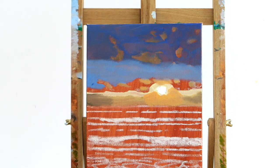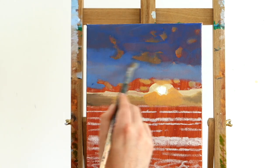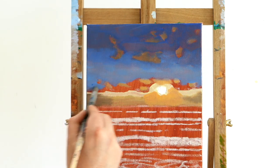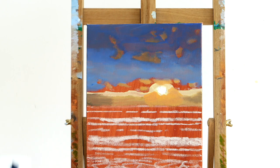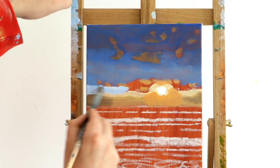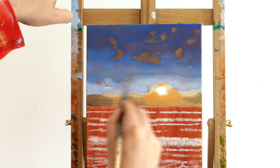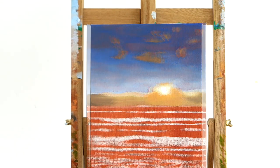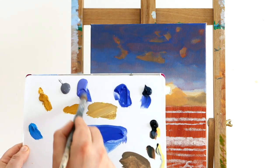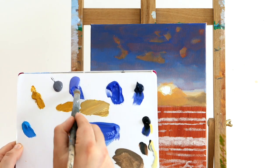Don't worry if it's scruffy — I'm just mixing the two colours together and bridging the two tones just so they mix. We'll fix this in a minute when we go over it and neaten everything up. It's just to block it in. As we move right down to the horizon, we want to get as light as we can, so we're adding more white to the mix to make it really pastel now. I'm just going to fast forward a bit — it was cobalt blue, purple, and a dot of black to make the darkest colour for your top corners.